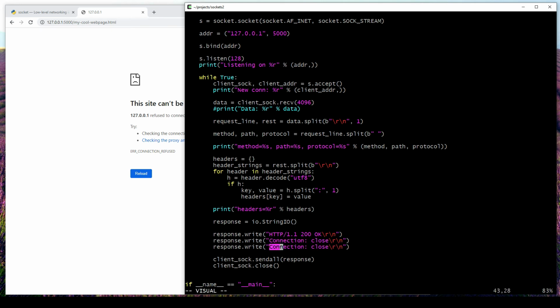We're going to tell them what the content type is. There's a bunch of these by convention. The one we're going to return is just text plain. I'm not actually sure if that's the official one. There's probably an official MIME type, but I'm pretty sure Chrome will know what to do with that. We could change this to text HTML if Chrome doesn't like text plain, but we'll see. I was kind of planning to do this with curl, but since my curl is broken, we can't quite do that.